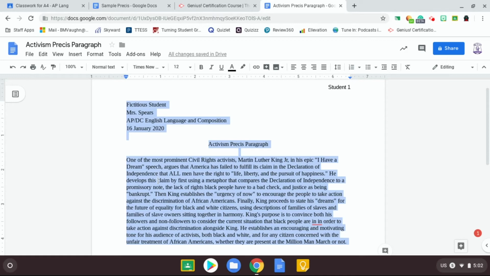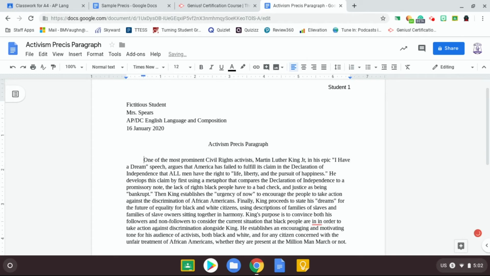So that looks nice and uniform and easy to read. The one thing you don't want to forget, though, is you do need to indent your paragraphs. When you're doing it on paper, I always suggest to use your thumbnail because there won't be any confusion about where the paragraph starts and ends. But on a Chromebook or other computer, you always want to hit the tab button, which is on the left side of your keyboard if you're unfamiliar. And that'll give you a nice size indentation that's not too big and not too small.